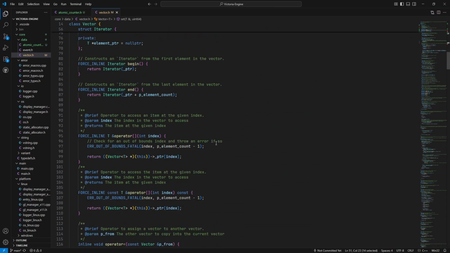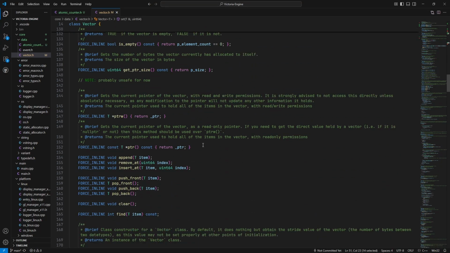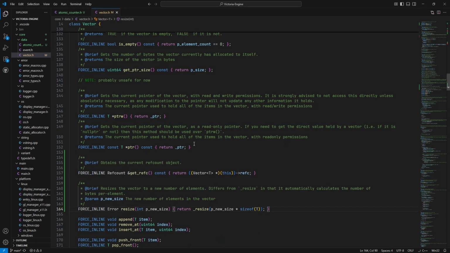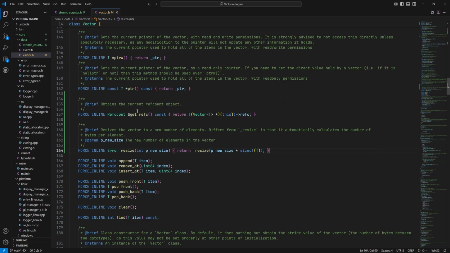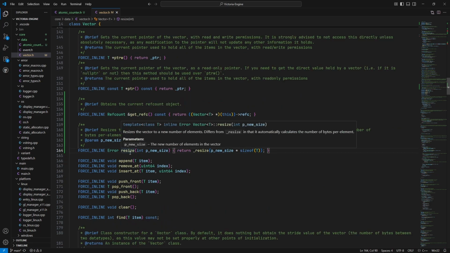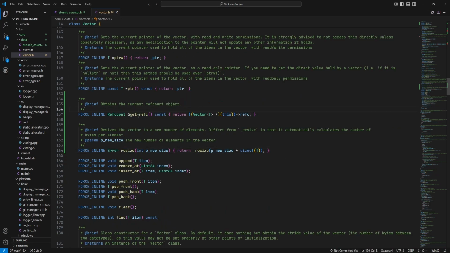We also have another function a little bit further down, a couple of functions actually that we'll want to create. And I'll just put them in here because they do come with a little bit of documentation. So this is our get ref count and resize function. As you can imagine, all get ref count does is simply returns the current ref count object that we have applied to this class.